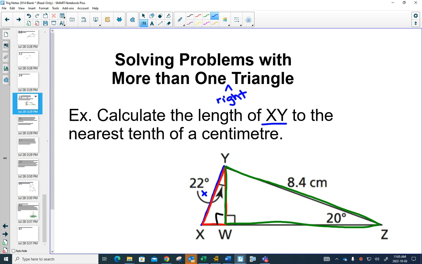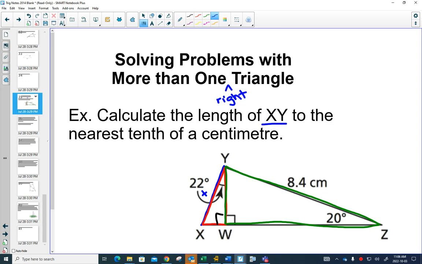But if we look at the green triangle, can you see on the green right-angle triangle, you do have an angle and you do have a side. In fact, on that green triangle, you could solve for everything on that green triangle. Because that's what we were doing last class, right? The last class questions were solve the triangle, find everything on it. But in these questions, with solving for more than one triangle, if you want to, you can solve for everything, but there's going to be one piece of information that's going to be helpful.